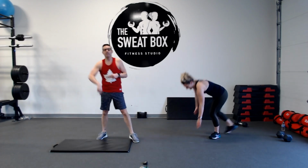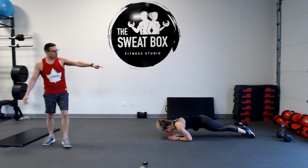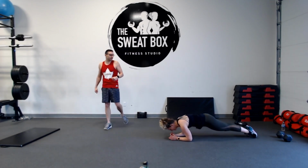From here, back to planks. We are going into a saw plank. So core nice and tight. I want you pushing all the way back on those heels and then coming all the way forward as far as you can.